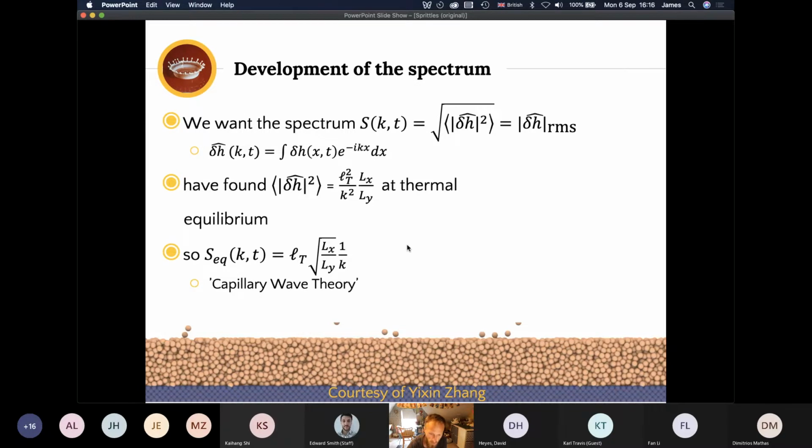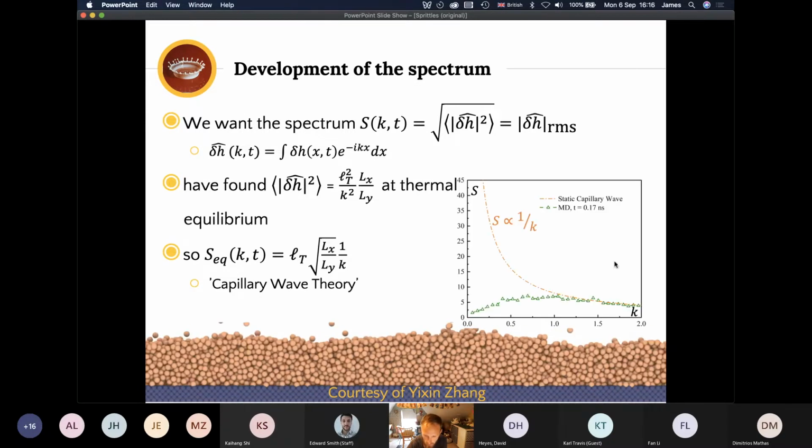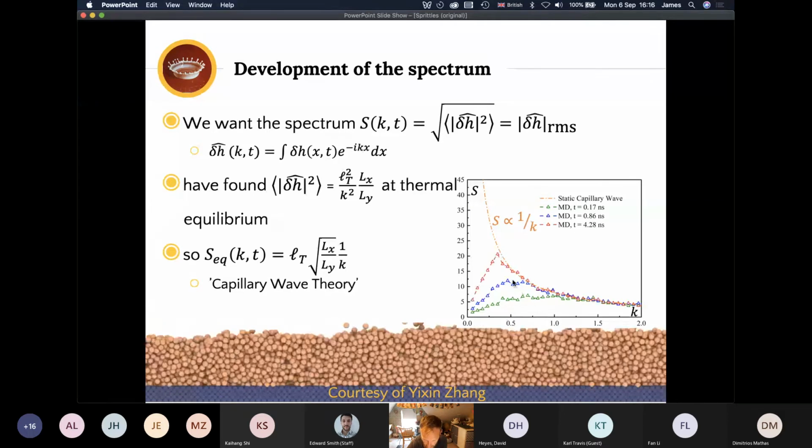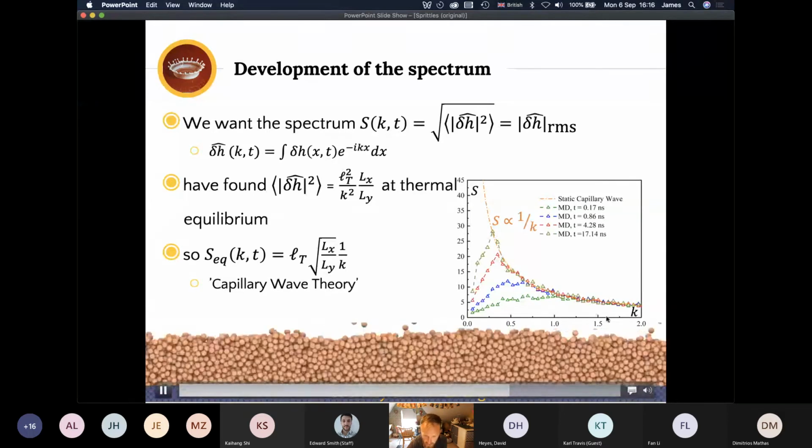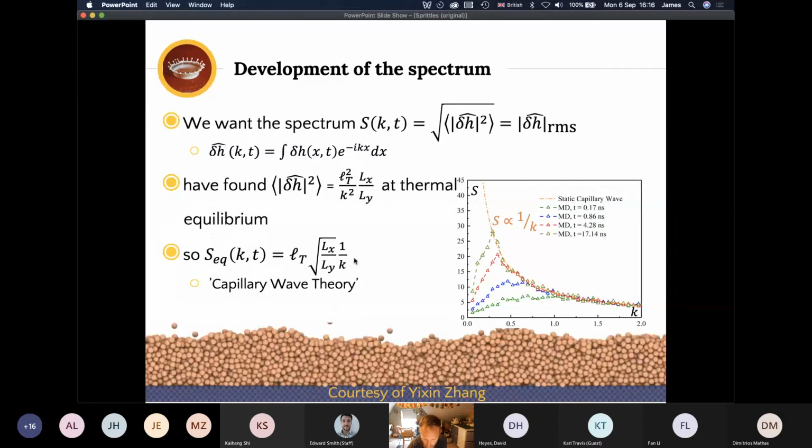This is a very well established topic. So we watch the development of the waves in the MD, we extract the surface, we calculate this quantity, and here you see an ensemble average of this developing in time. You can see it's tending towards this equilibrium expression, which is this dashed line. But what we're really interested in, which I'll talk about later, is how to capture the development of these waves, so the dynamics of the interface.